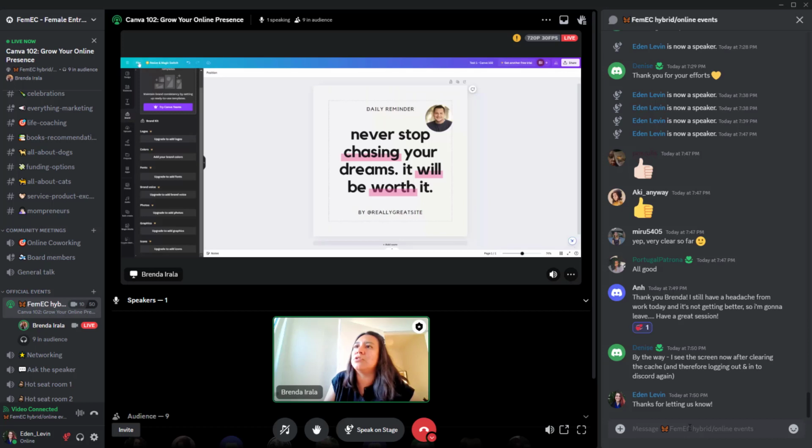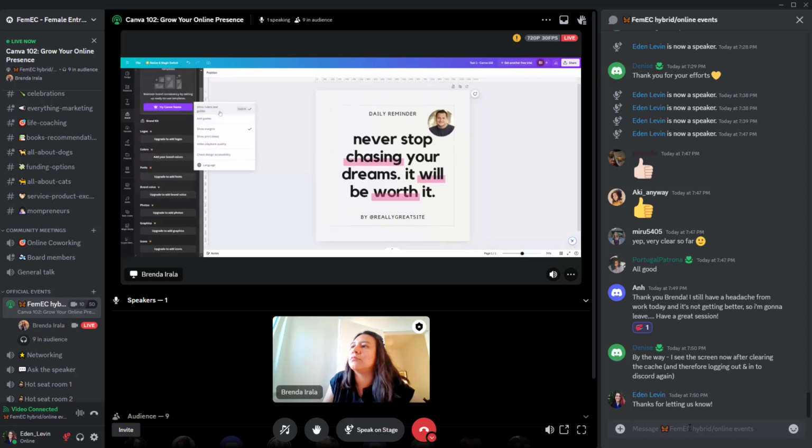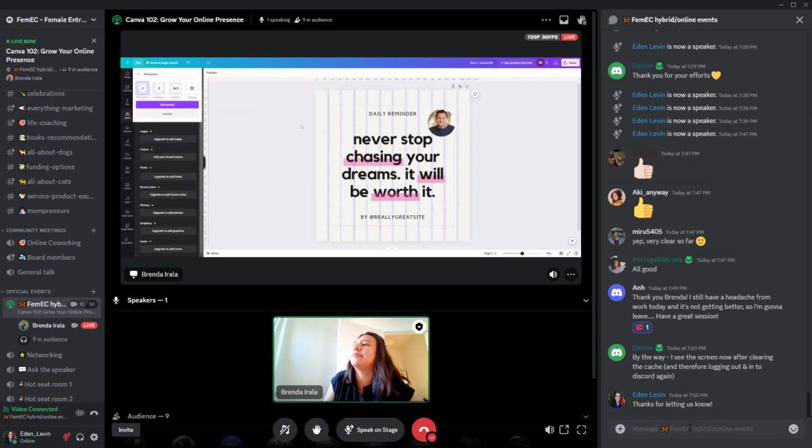We can see the margins, or we can see, where is it? Yeah, here. Guidelines. Yeah, you can also divide how many columns you want to have. So this is like the one I had before. Like you have a 9 square design, so you can also see where you can place your anchor and where the center is. So yeah, that's also a nice tool that you can use.